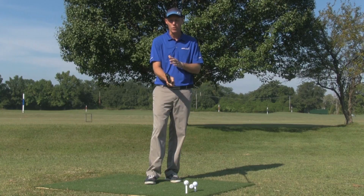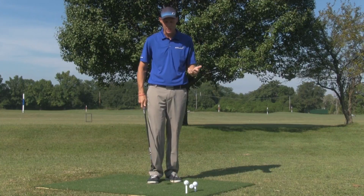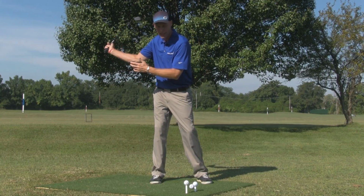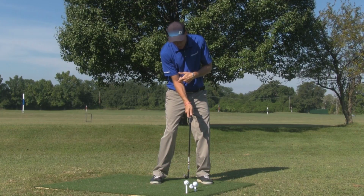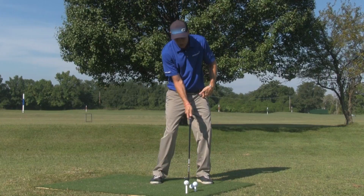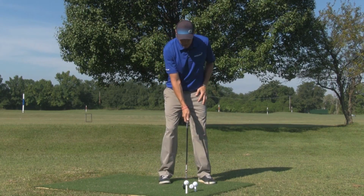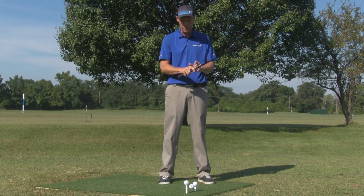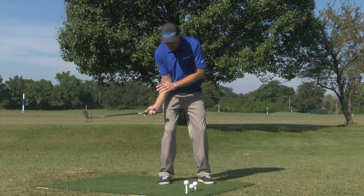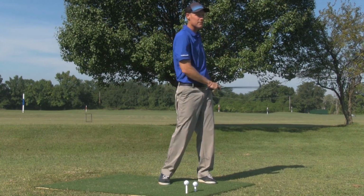Basically, when the right hand is controlled, the elbow stays bent even when I hit the impact bag. And if you notice, guys, when I hit the impact bag, when I loaded it and stored it and delivered it, I still had pressure on the back of my right hand. My right elbow was bent and my left knee was bent, and that controls the low point and the quality of the strike. So when I hit these balls, I'm going to put my mind on this forefinger, because most of the time when I feel this on the forefinger and I load it and store it and deliver it, I keep that right elbow bent and that left knee bent. Okay, that was a bad one.